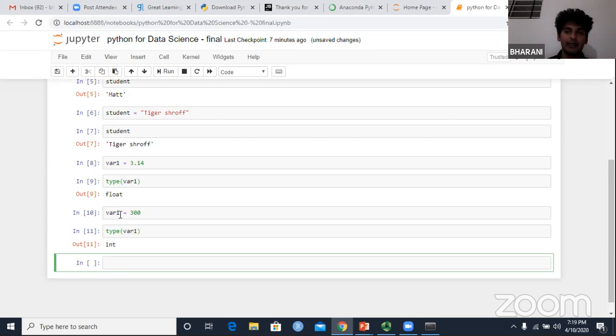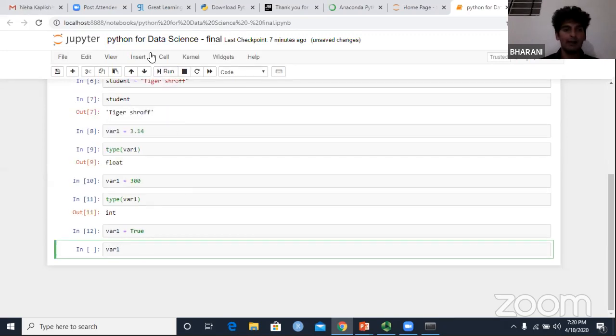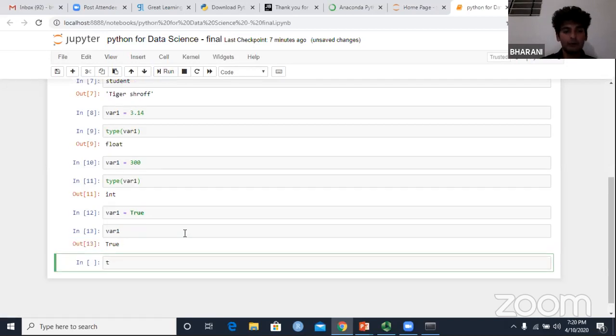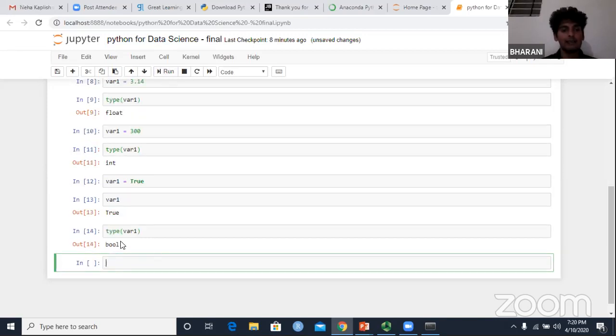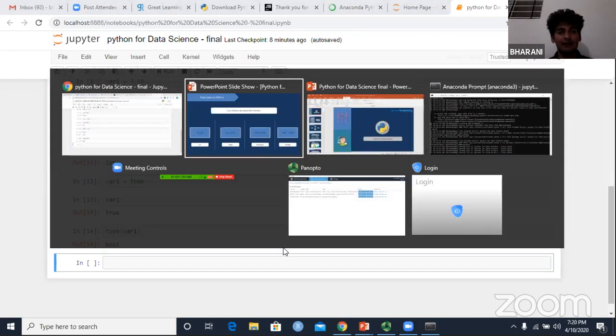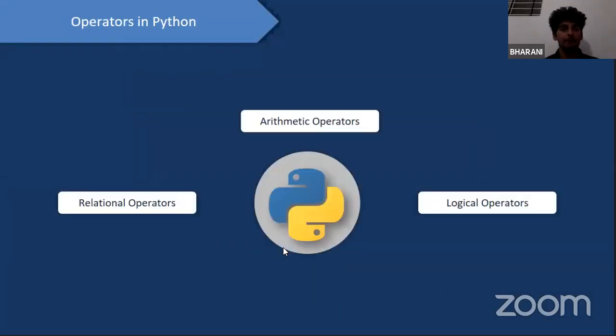Now when we stored 300 into var1, its data type is int. So basically the data type of a variable would depend on the type of value which we store into the variable. So now let me go ahead and store a Boolean value. So I'll type in True over here. Now let me check the type of var1, and as you can see, this is of Boolean type, right? So this is how we can work with different data types or assign different data types to a variable, right?